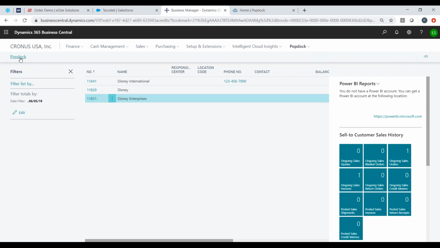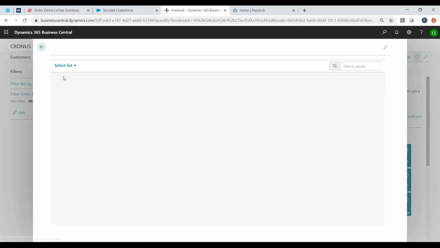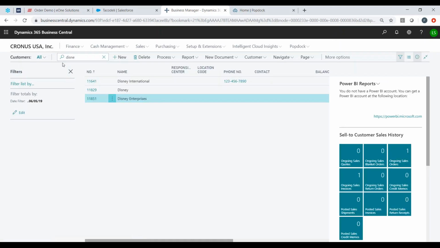So notice that we've got PopDoc embedded here. Again, here's where I could show any Salesforce data. I can look at macro data across the board. Maybe it's, again, some of that historical GP data. I can look at any and all of that inside Business Central. No integration needed, just a simple display from those different applications.